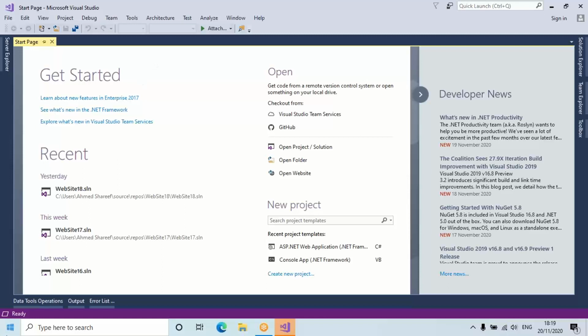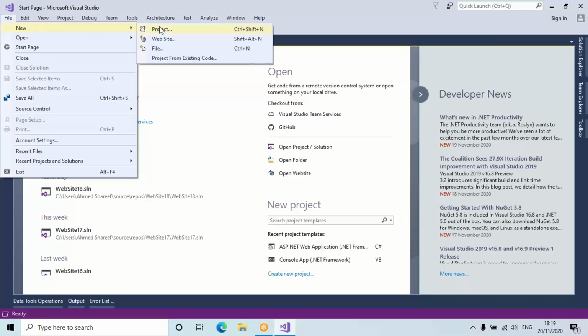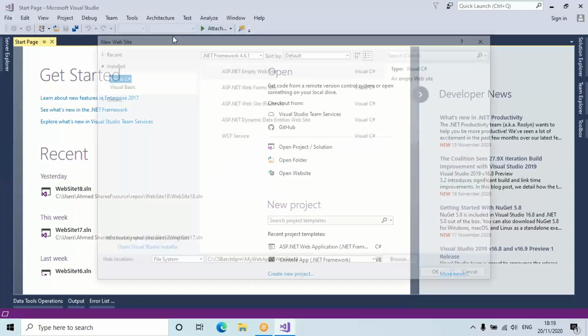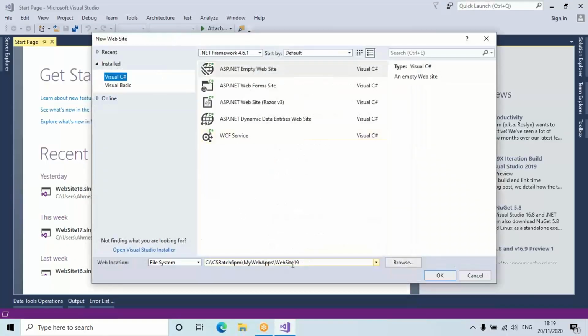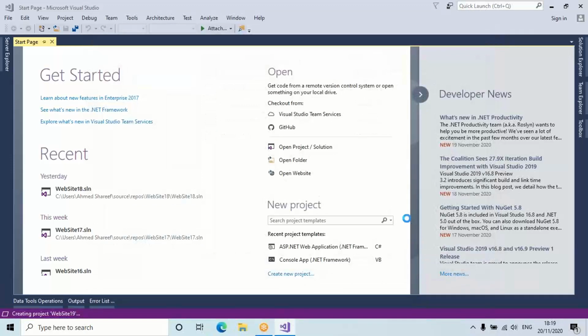Okay. Let's straight away come up with the demo. So I go to File, New, Website, 19. Click OK.